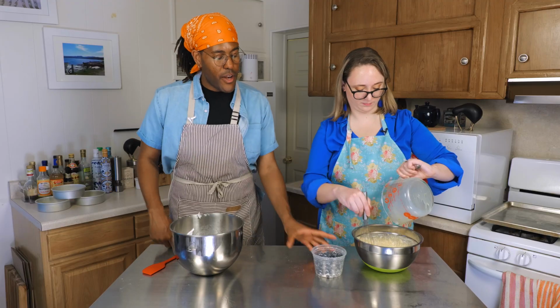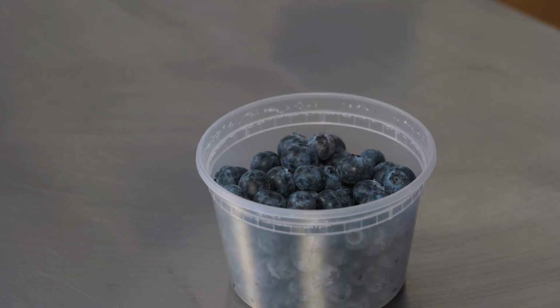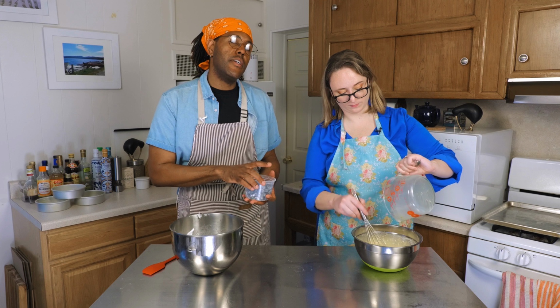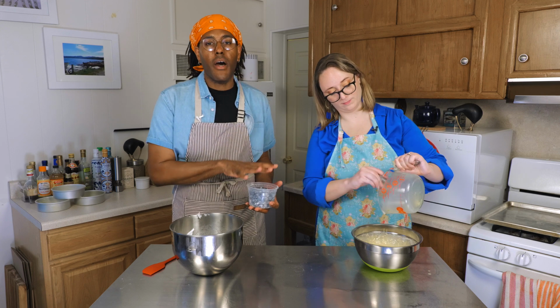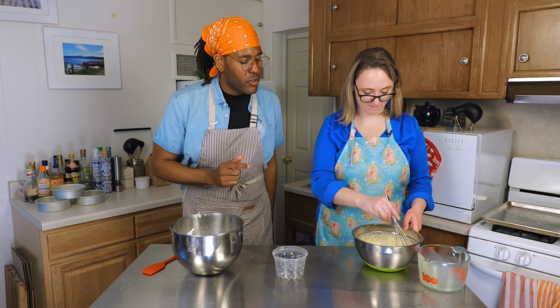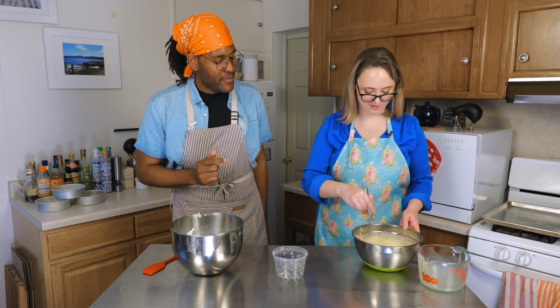While Emily's doing that, we also have our blueberries out. I added a little sprinkle of flour to the blueberries. That'll help them not sink to the bottom of the cake. Yes. All right. Should this be lumpy or not lumpy? Yeah, it'll be a little lumpy. Okay. Then I won't panic.